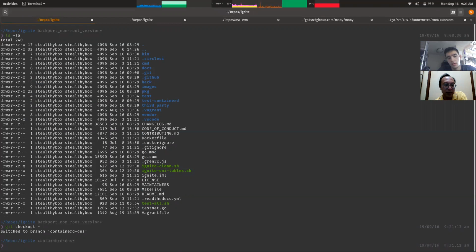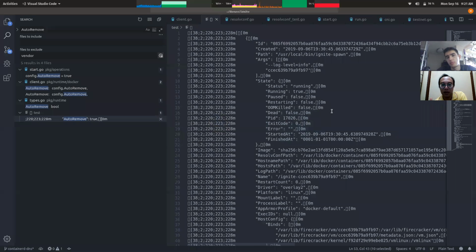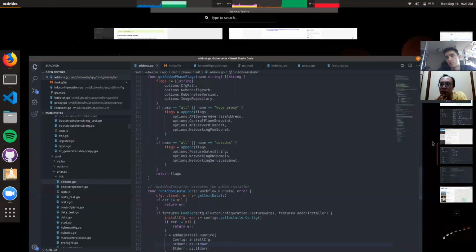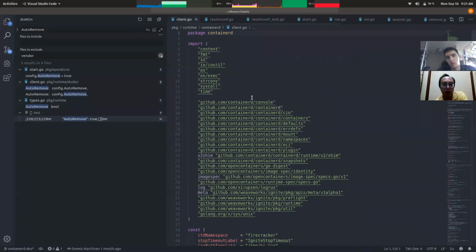So basically, that's what it needs to be after we got this flag implemented.